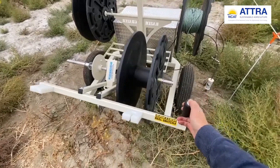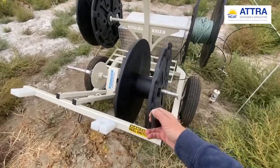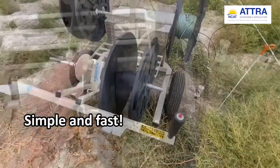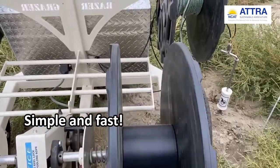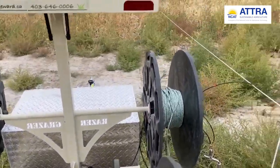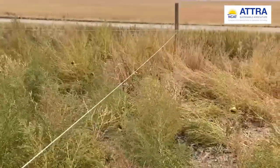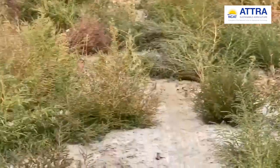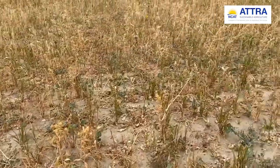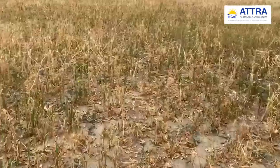It's got its own self-contained battery and solar fencer, and that same battery runs the spooling device. So you just push a button, it runs the spool, and then you can run it back and forth onto the spool just by pushing that handle back and forth. You can unlock the spooler and spool it out, just like we're showing you there. And then you'll see in the corners here where we just wrapped the wire around that fence post and continued on with the portable posts on down the line. So really simple setup, no insulators involved, just portable posts and a few pound in wood posts that we'll take back out at the end.